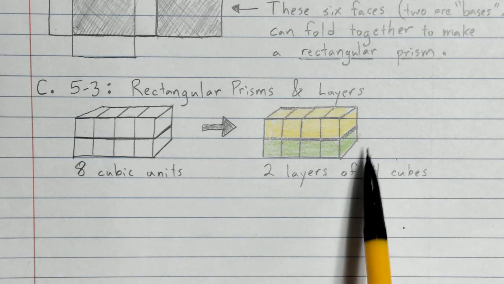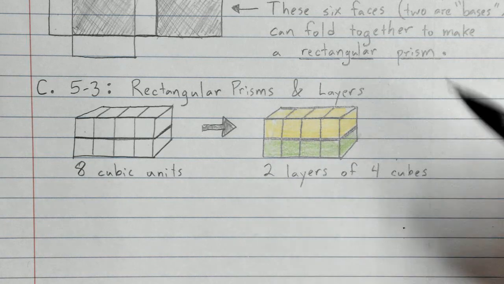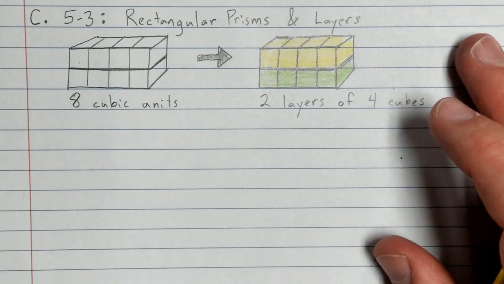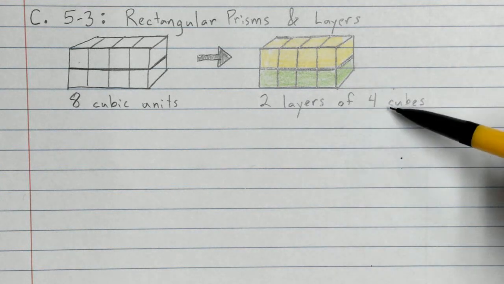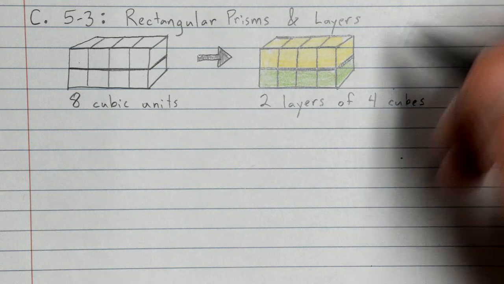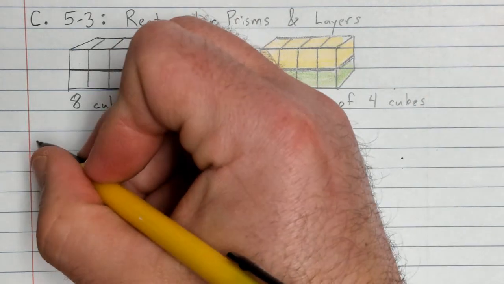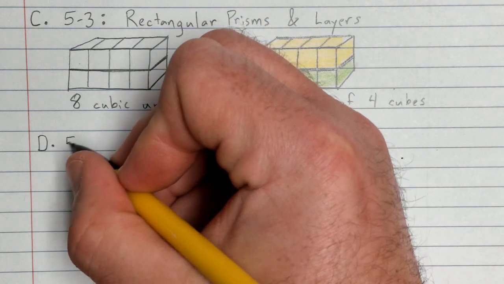Because each layer is the same as the base area, and like we've talked about, you multiply height times base area to get the volume. Height, how many layers high, times the base area. In fact, let's go ahead and get to that section right now, because like most review notes, these are starting to run a little long.